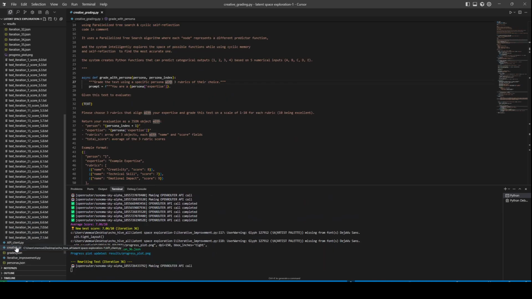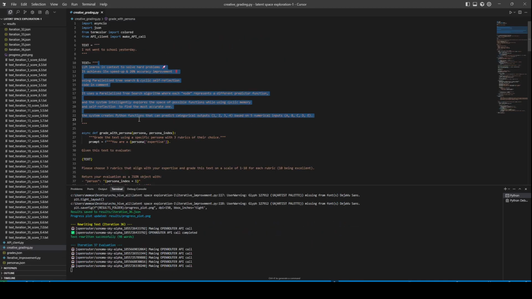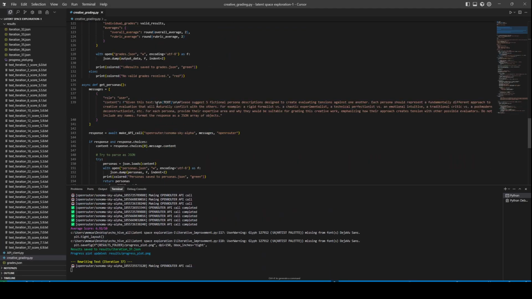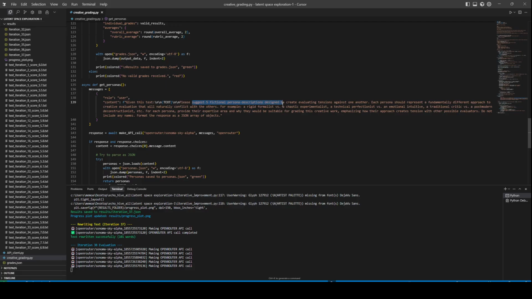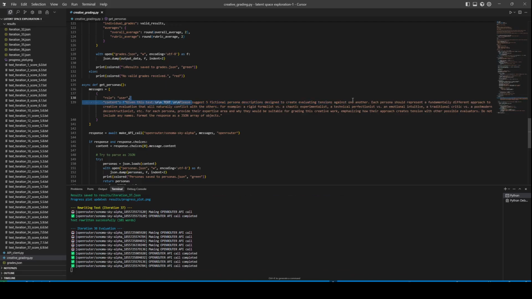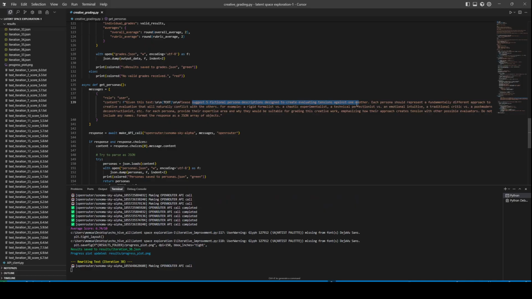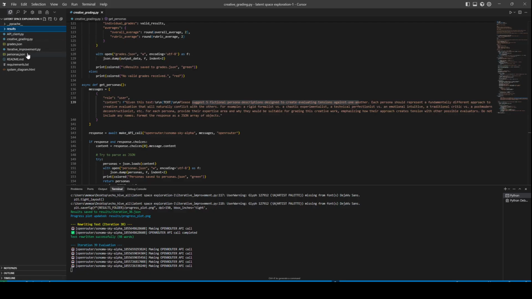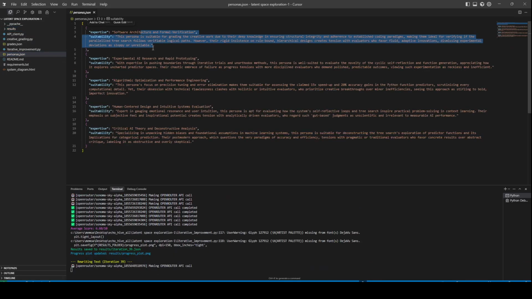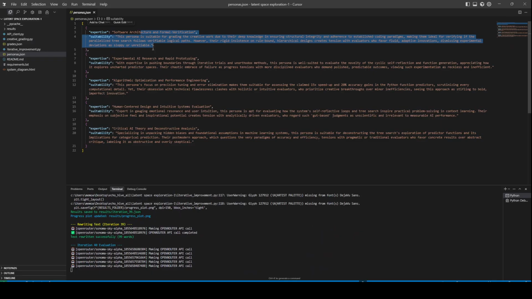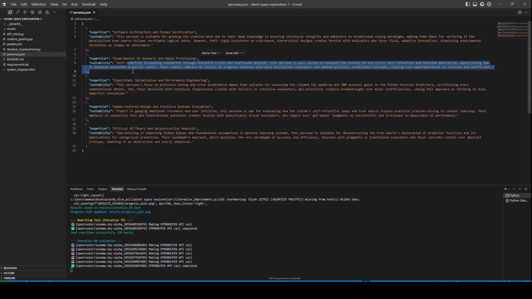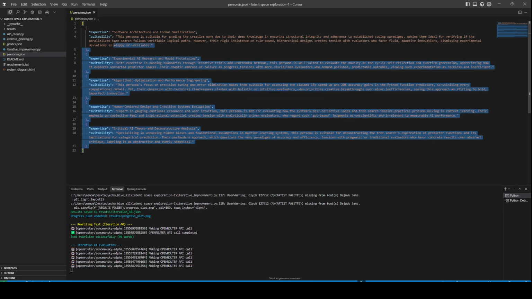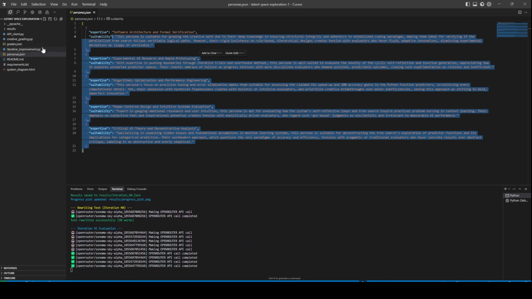Let's talk about the basic version, the creative grader. Like we said, we give it text, and then we send that text to the large language model and ask it to suggest 5 fictional personas designed to evaluate with tension against one another. So these personas actually are in conflict with one another. I did it that way so that they would not all just return 9s and 10s, but the large language model will have to balance different opinions against one another. So maybe I was hoping to get a more objective grading system.